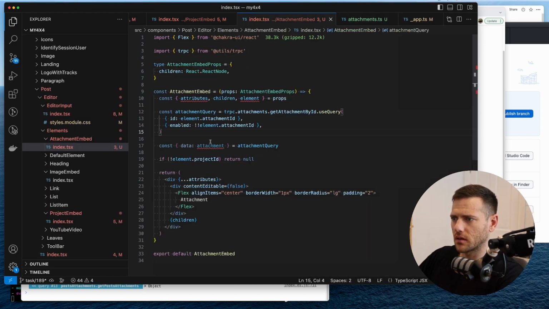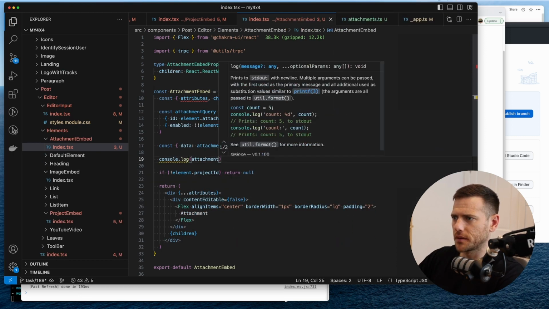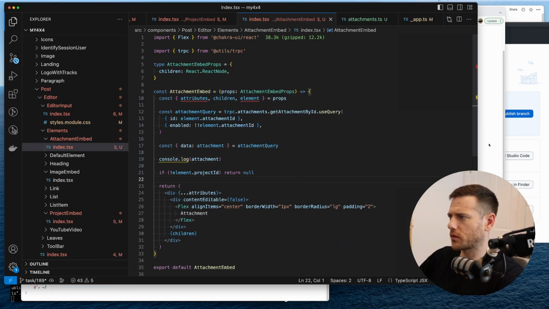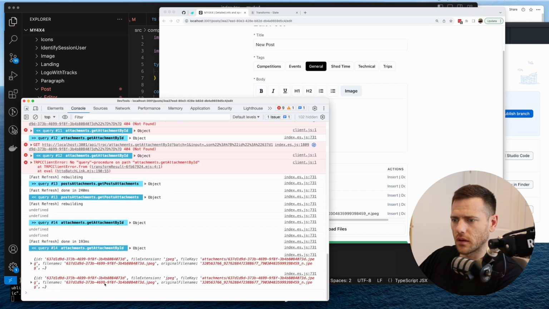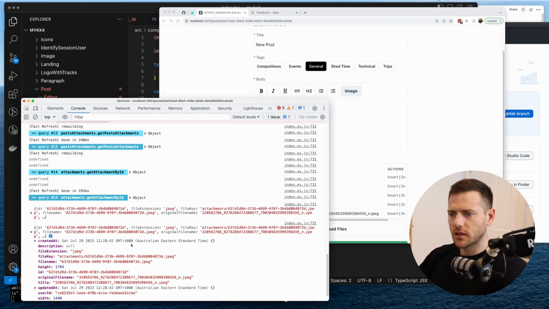All right, let's see what we get. Sweet. There we go. Okay, we're on. So you can see we've just fetched this from the server now, and you can see that we can get the file extension as JPEG there. And we got the file key, right? And the file name.